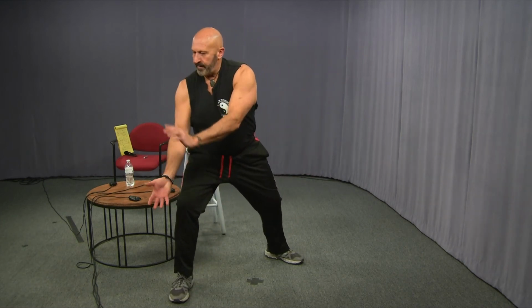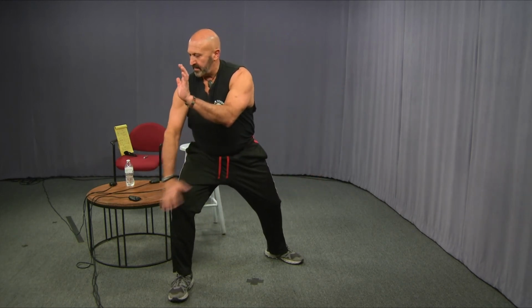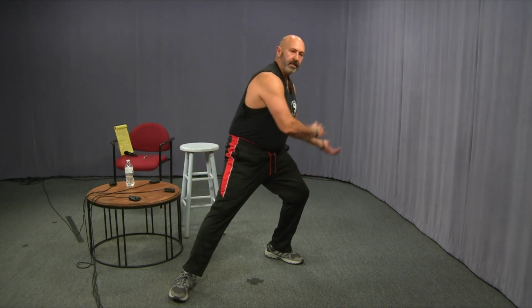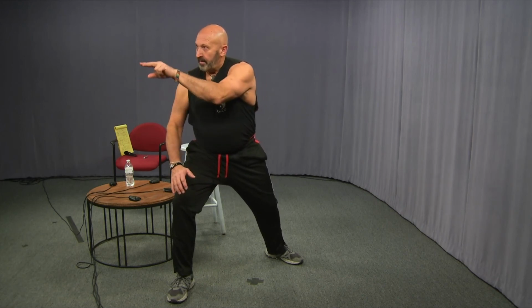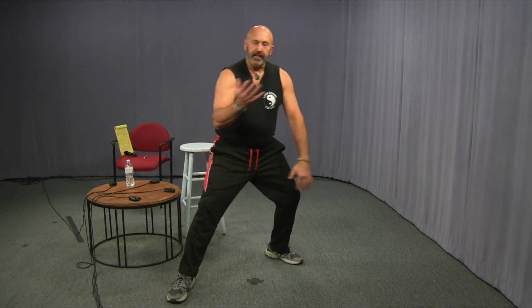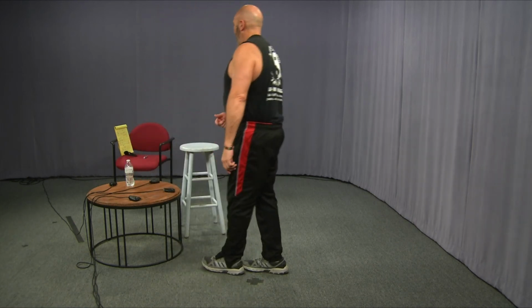And if you want to feel that energy coming up in the palm of the hand, and we're sending it out. And this hand is a block. Again, the martial art aspect of this particular move could be an eye rake, a punch, or whatever you want to do with it. But we're learning things slow, so you can execute fast. That's the idea behind the martial art aspect of the Tai Chi.